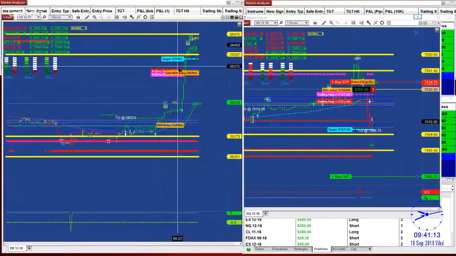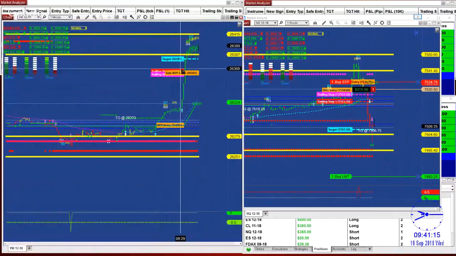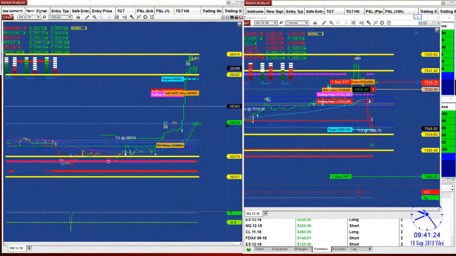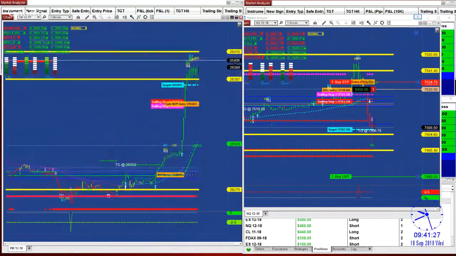Those are the critical areas. As long as we are above those critical areas, we're only thinking long, we're not thinking short. A lot of traders don't understand what a pullback, a re-entry, or a trend is. They get lost in those because they are using very basic indicators: MACD, double MACDs, ATR, momentum. All those have been around for over 20 years, and they've been tweaked and retweaked and renamed.